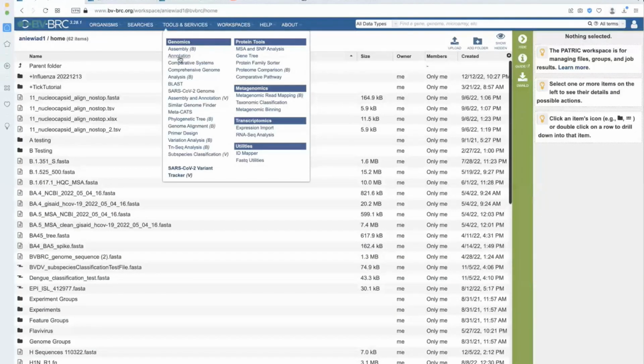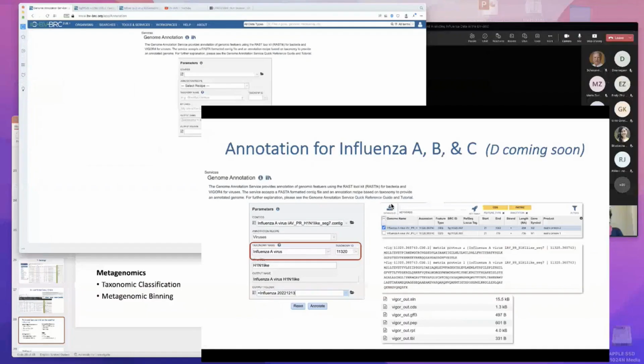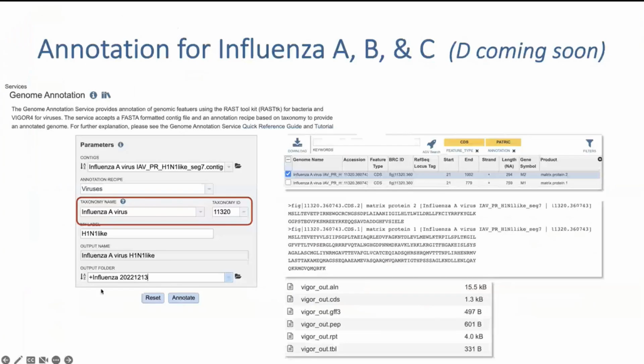So if we go to Annotation, that will take me to the annotation page that's shown in this slide. And it's quite simple to use. You just upload your file or browse for it from the workspace. You make sure you select the specific annotation recipe that's relevant.